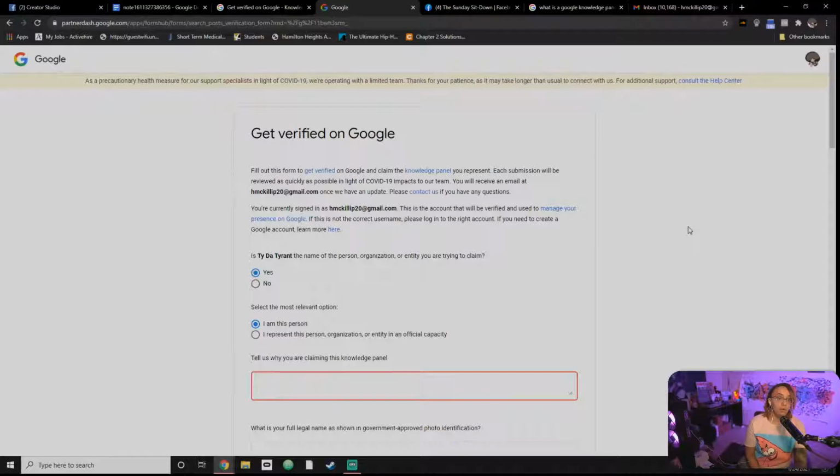Right. And then the other thing too is, you want to get verified on as many platforms as you can. So your Spotify, I'm sure Apple has a way. I think that link was in there that you put too, right? Mm-hmm. Yep. And a few others. All of those links are in the description of this live. So if you need that information, go ahead and click on it. Go claim all of your profiles.